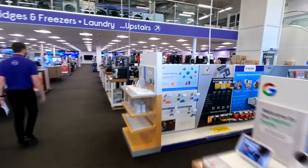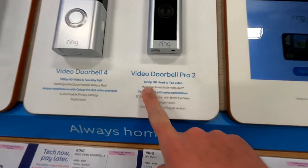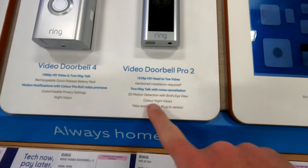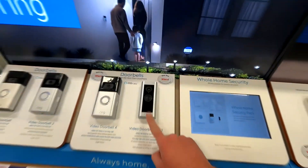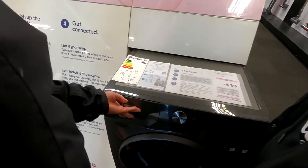This is actually where we bought our TV from as well. We're also looking at this Ring doorbell — it's £219 but it's got a better HD camera with head-to-toe video. The color vision at night was kind of what sold it for us, so we're possibly going to get this one. Anyway, we're definitely going upstairs to look at the appliances.